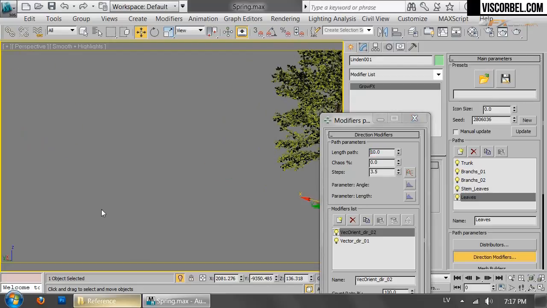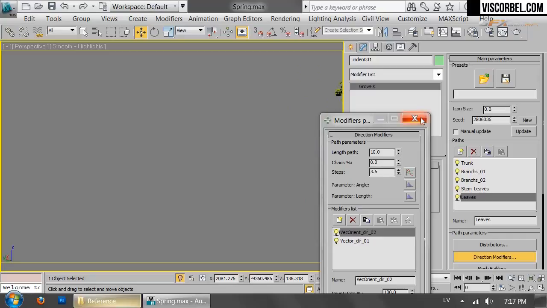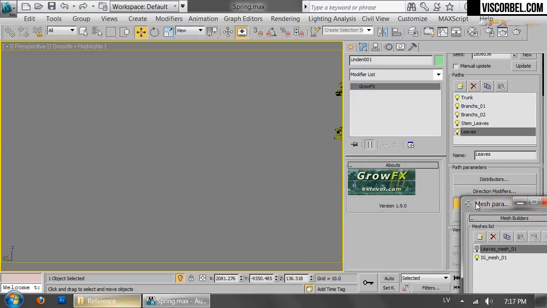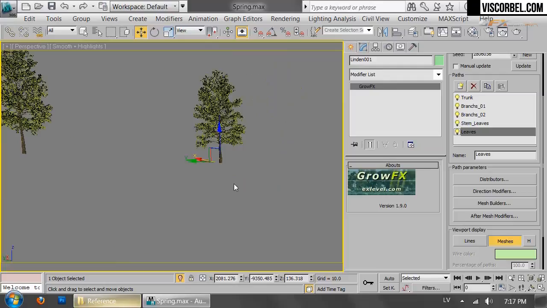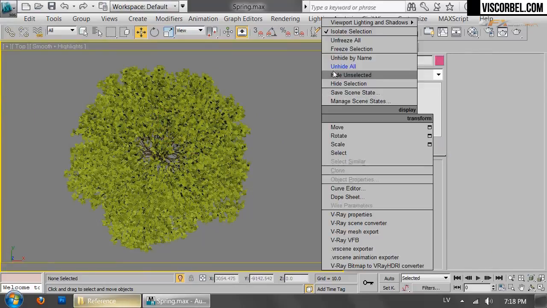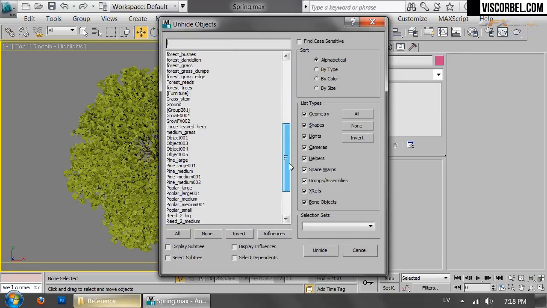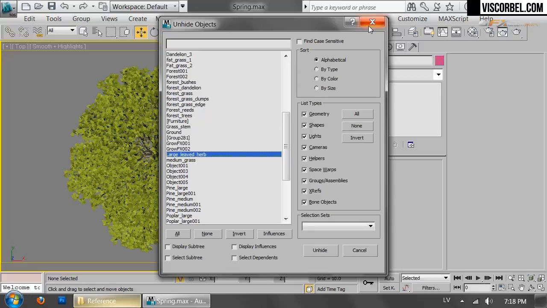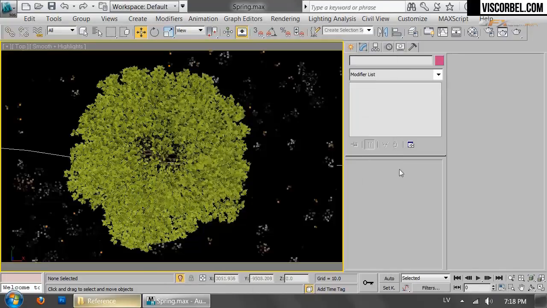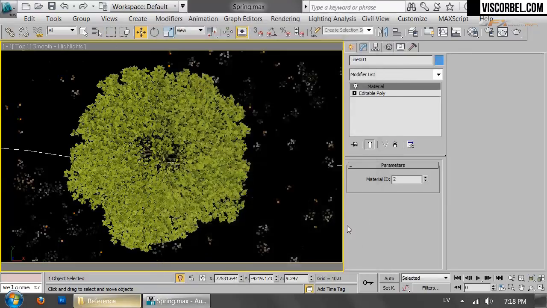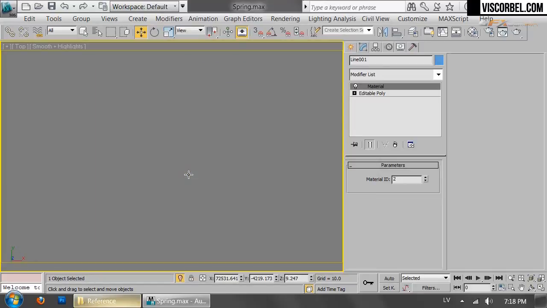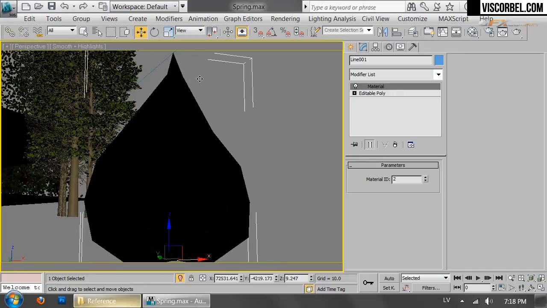Actually, I think they are using a custom mesh. So let's check that, and yes, they are. It's called line 001. Let's unhide it. Okay, so here it is. Basic leaf.